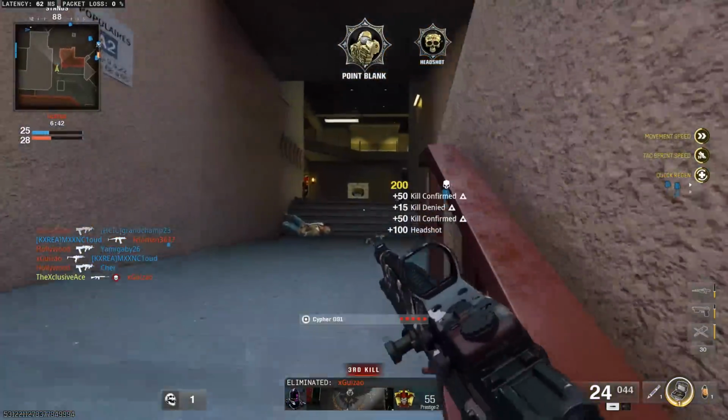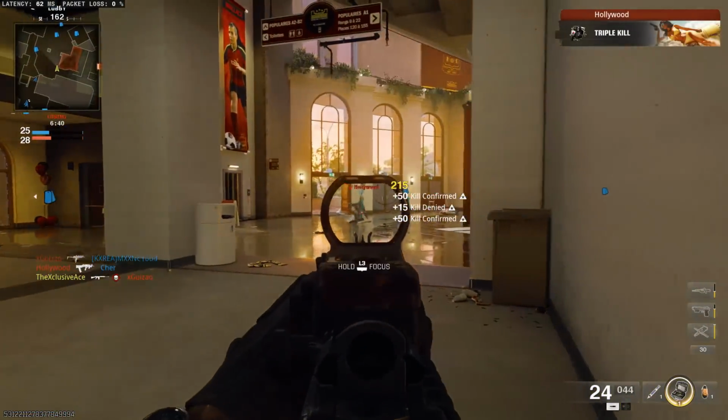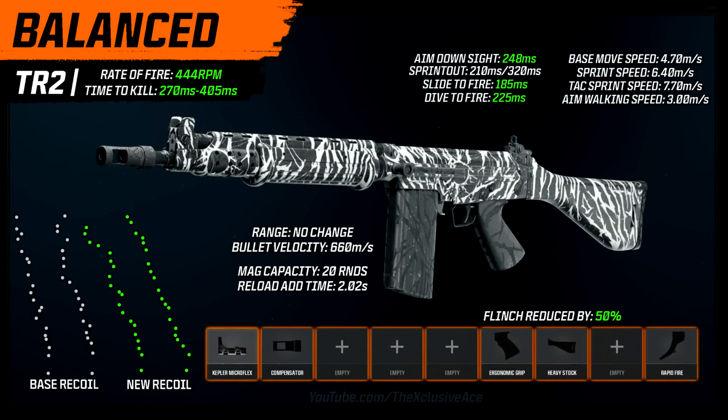And the first one I wanted to share for you is what I just like to call my balanced build. This is my preferred setup if I'm not using Gunfighter. And with this, we've got the Kepler Microflex Optic, the Compensator, although the Ported Compensator is a perfectly valid option here as well. We've got the ergonomic grip to help with our aim down sight speed, slide to fire speed, and dive to fire speed.